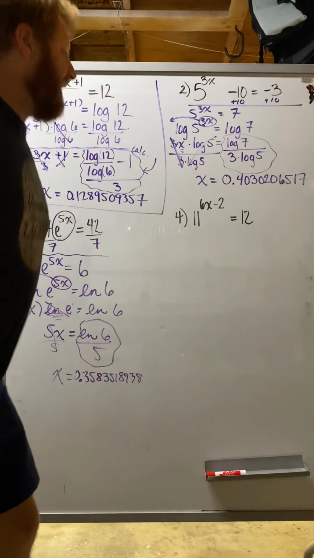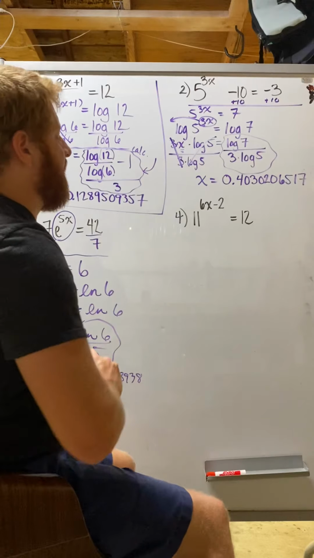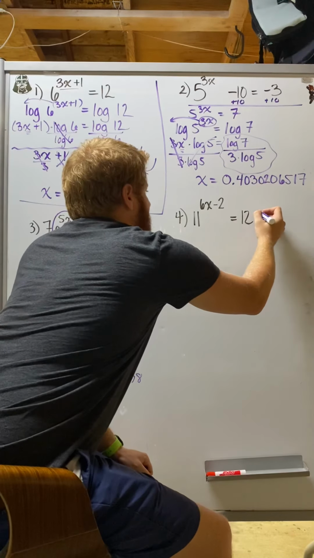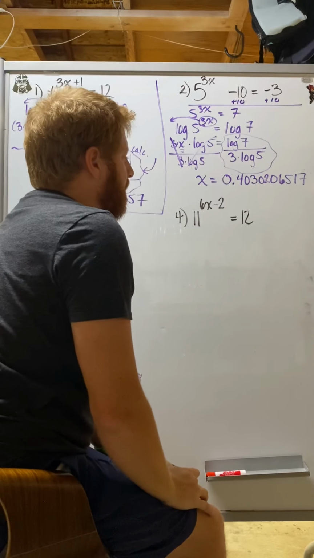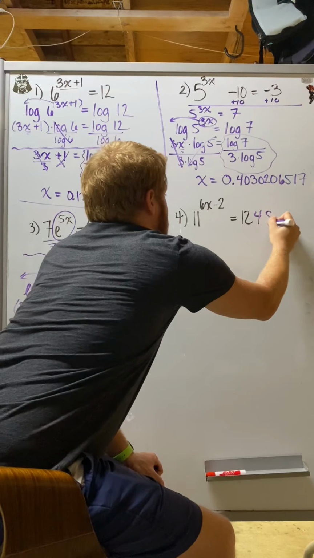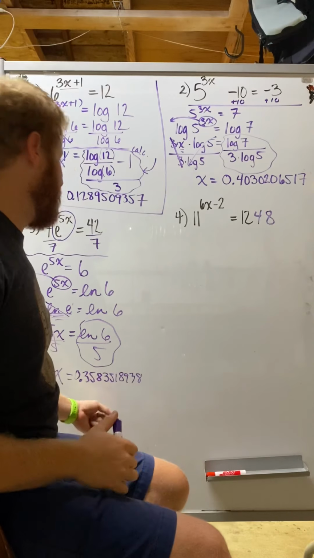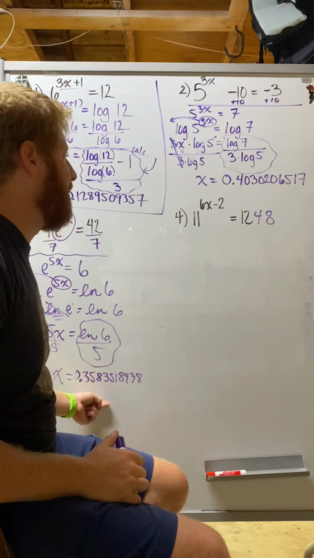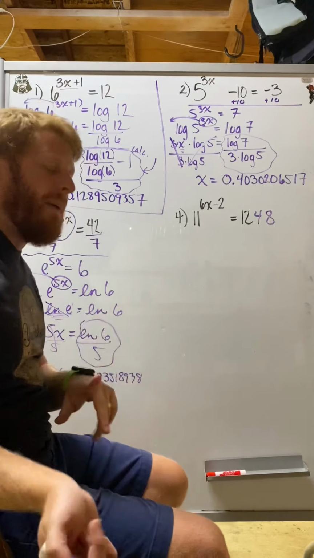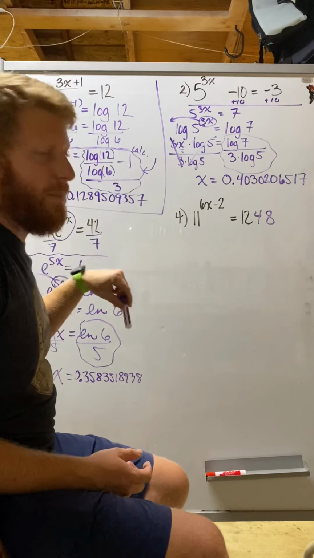And I don't like the number we have on number 4, so I'm going to make this more interesting for us. I'm going to make this crazy. I'm going to make it equal to like 1248, just so that we don't get a super small number like we keep getting. All answers are final. You don't have to go back in and check them like we did for the log equations. Once you have it, they work, I promise you.